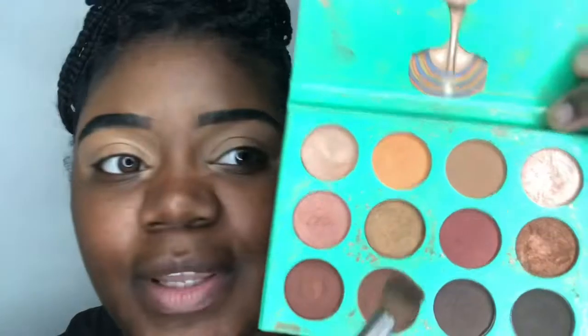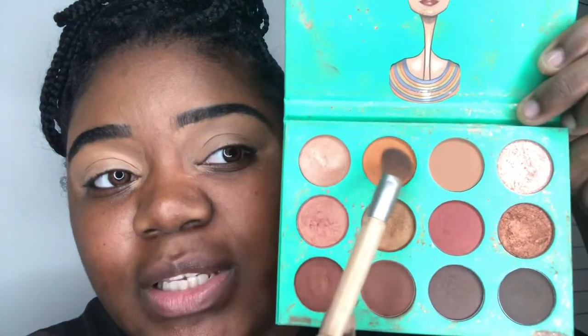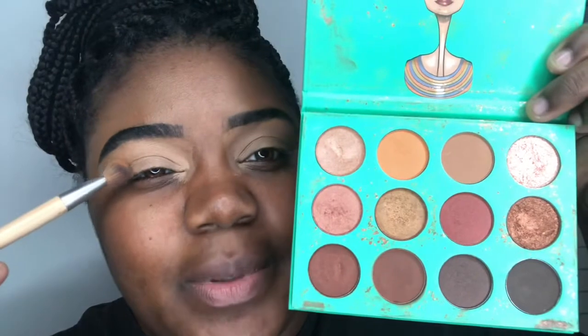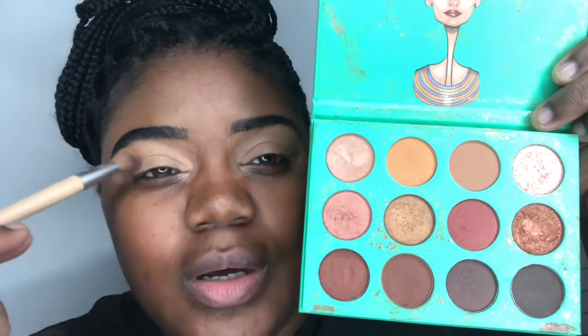Okay guys, so I think we're gonna keep this look super duper simple. We're gonna use these three shades. Unfortunately, there are not names for them, but if you have the palette, it's not hard to follow along. So we're going in with this shade first, and we're gonna pack that in all over our lid. We're gonna use this darker shade and kind of deepen the look and fill it in right in this spot, and then a little on our crease.